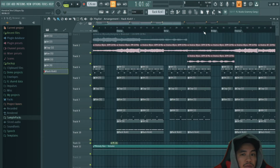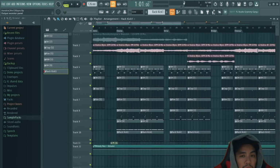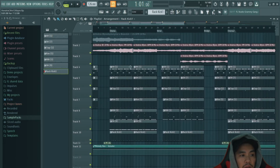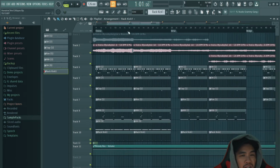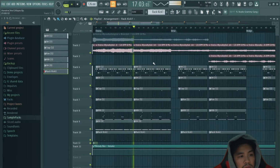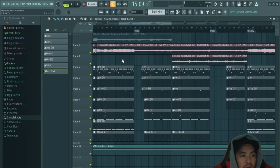So it gives it that effect where it's like a big bang when the chorus comes in and gets everybody hyped. So here in the chorus, we just introduce all the drums. Usually the chorus is going to be the loudest part anyway. All the drums are playing, and then right here in the middle of the chorus, I have a short break for some of the drums and the melody, just to accent the 808 that's playing right there. So here's what that sounds like. I use that a lot just to give it a little flair here and there.